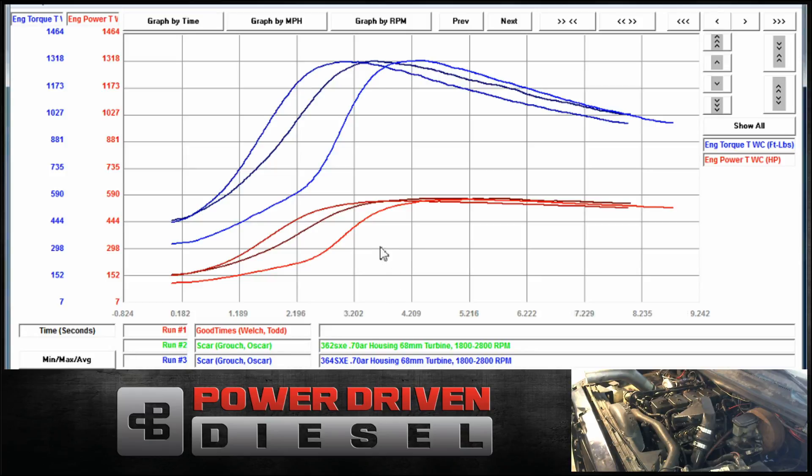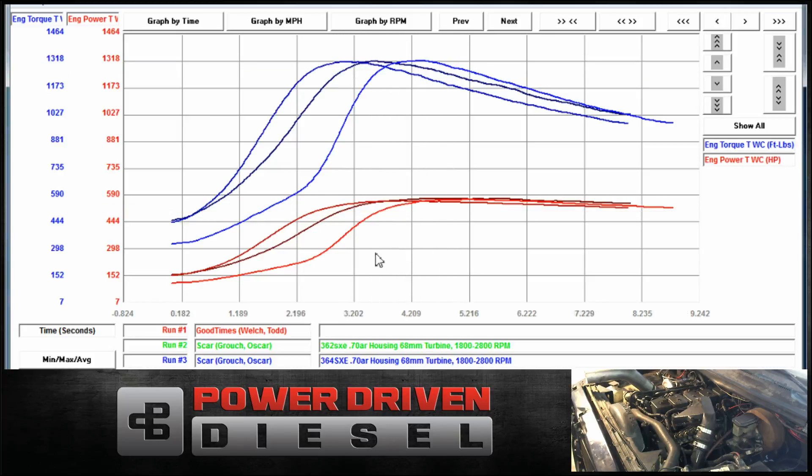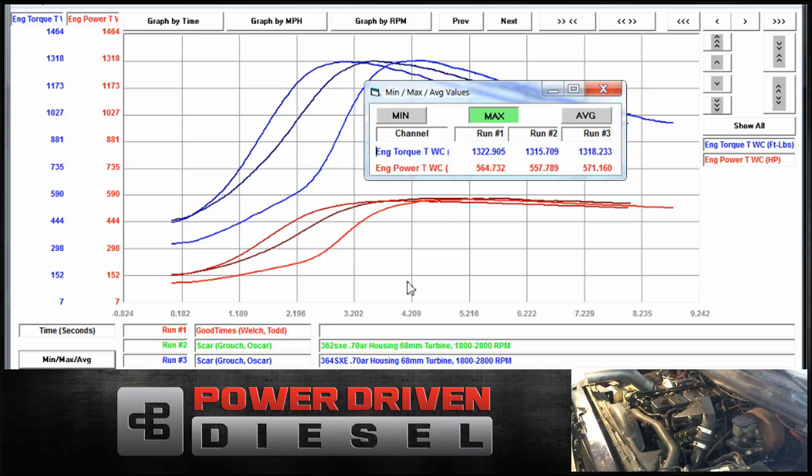It made good power. They're all making very similar horsepower. Let's go to max horsepower on all of these. So the 62, the 63 — you pick up just a small increase as you go up: the 62 versus the 63. Seven horsepower on each one — each one picked up seven horsepower over the one that was smaller than it. So horsepower is not a huge difference.